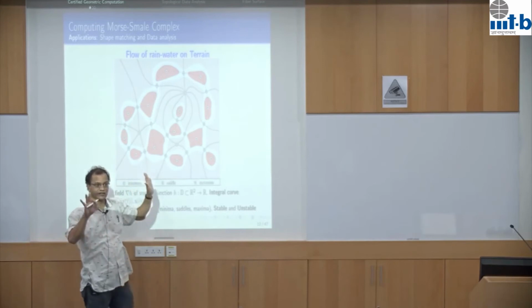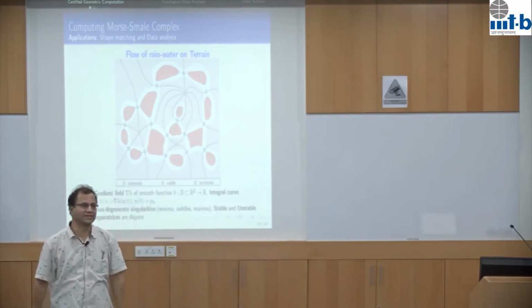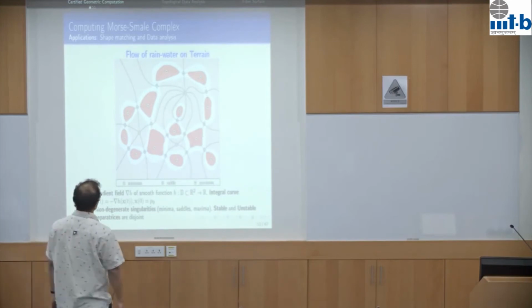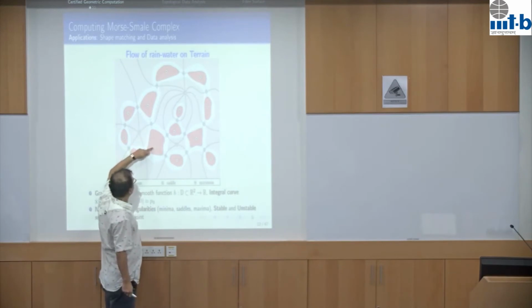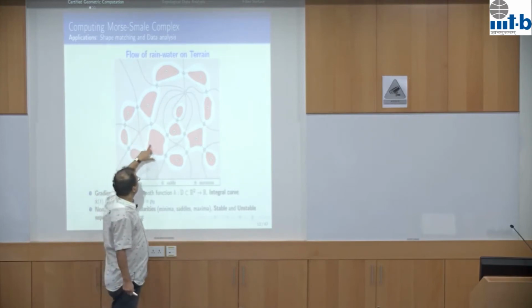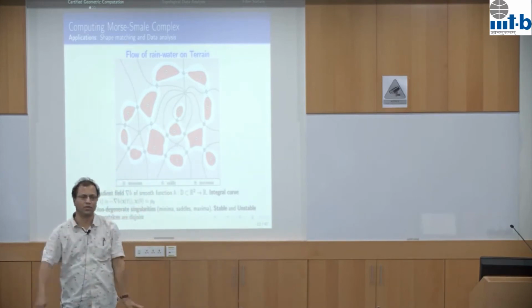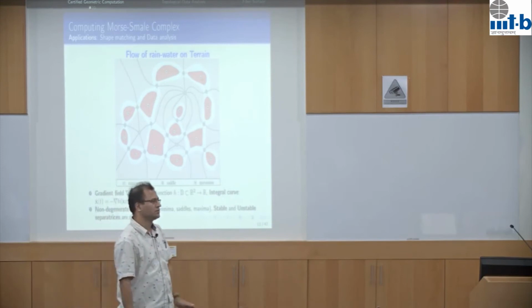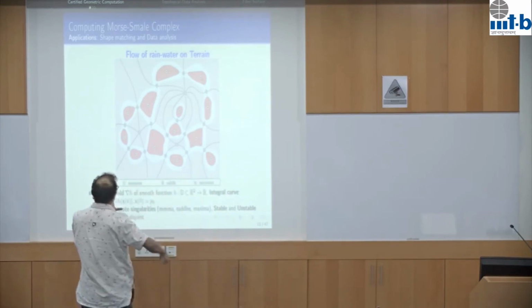Okay, in the ideal situation I am talking about. In the real terrain there are a lot of complications, right? This is the ideal situation. So it will form some kind of quadrangular region. Your gradient direction will be coming from the peak to the minima, and it will not cross these boundaries. These boundaries are called the separatrices. They separate the flow, and it will form this kind of quadrangular regions.